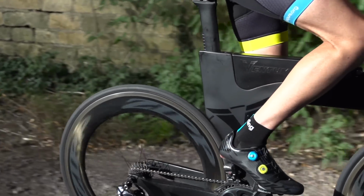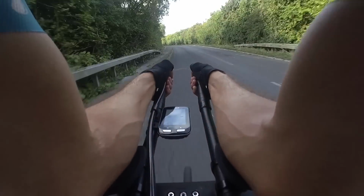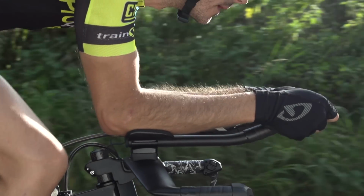In the last couple of weeks, around the time of the Kona Ironman Triathlon World Championships, we've seen the launch of a number of very radical new aero bikes. These are non-UCI-legal, so they can't be used by professionals for time trials, but of course they're eligible for triathlon, and most importantly in the UK market you can use them in time trial events under the CTT regs.